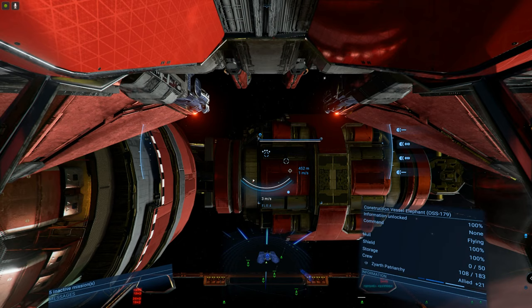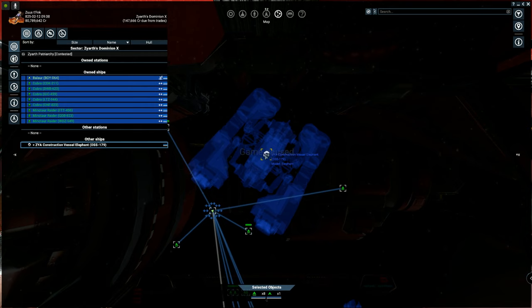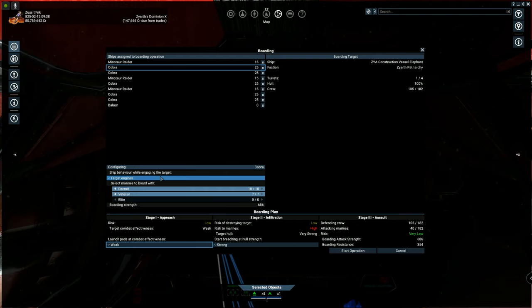Let us go into a bit of a pause. Select everyone and do one of those and one of these. Now, what I've noticed is, first of all, the disabled target, they're supposed to have fixed it to the point where they won't destroy the target ship. So that's a good thing. Hopefully that works out fine.